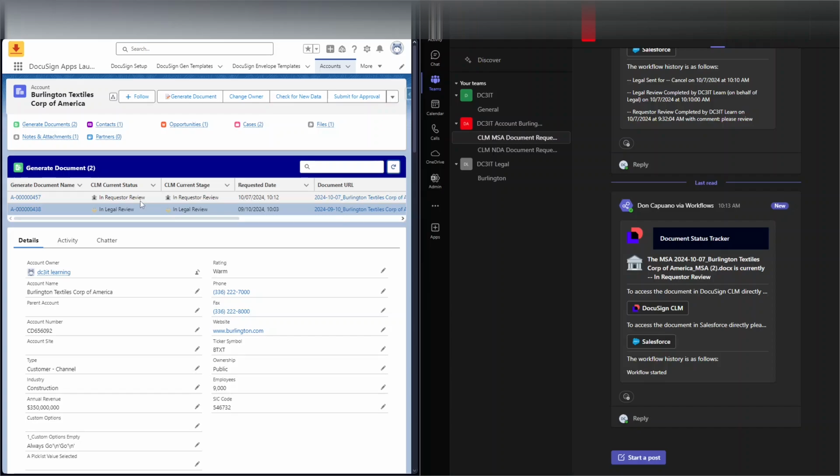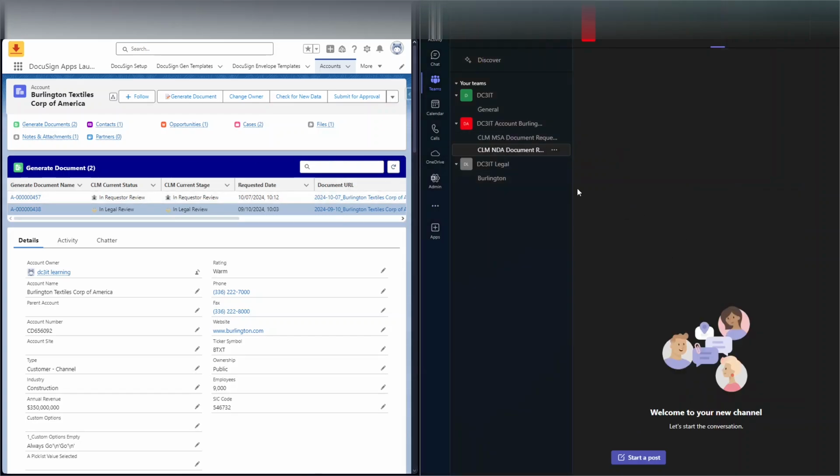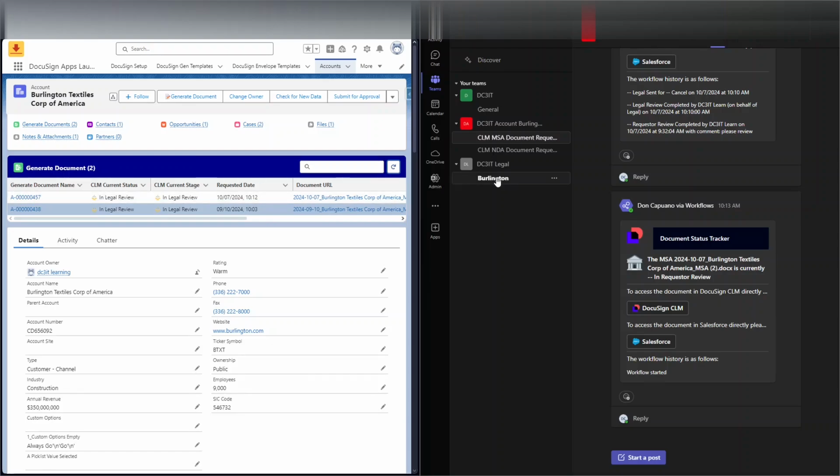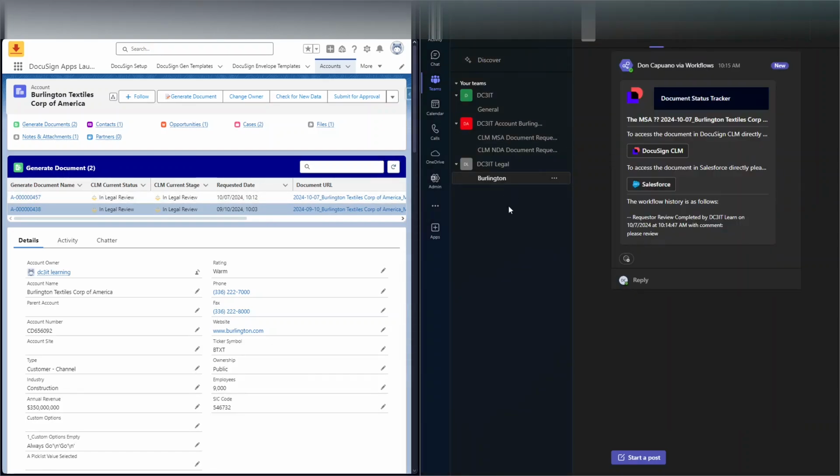So we have now the ability to check not only in Teams to see if something's going on, but also we have that ability to look at where a document is for purposes of Salesforce. Now, looks like the legal channel just got lit up. So here we have the MSA request, and it has been sent to legal.